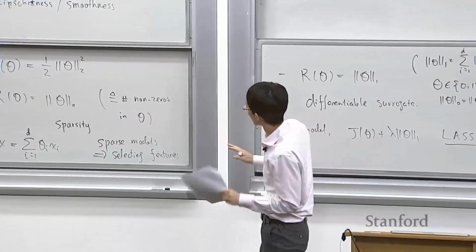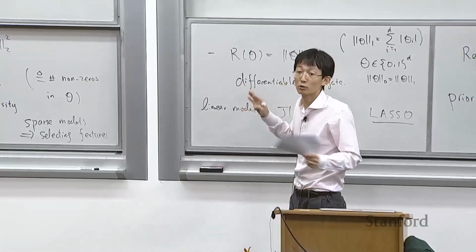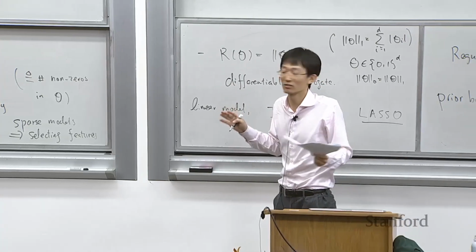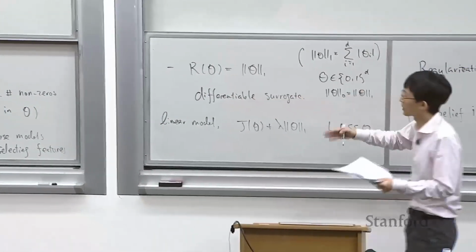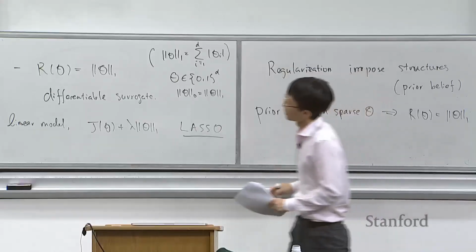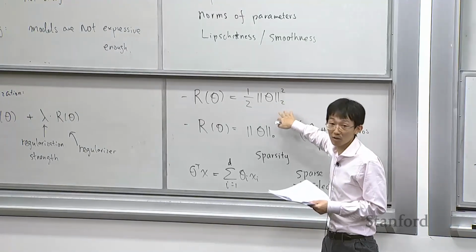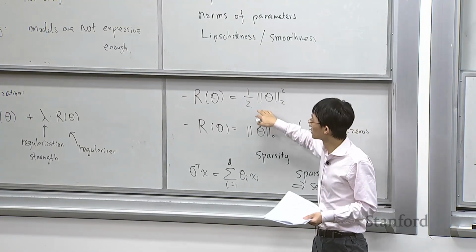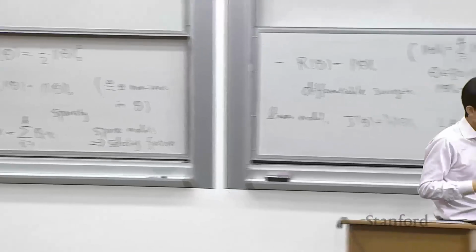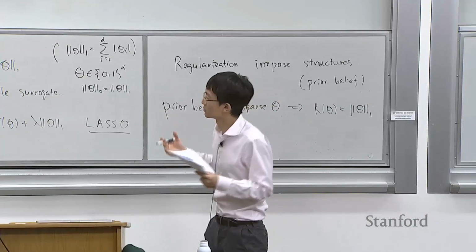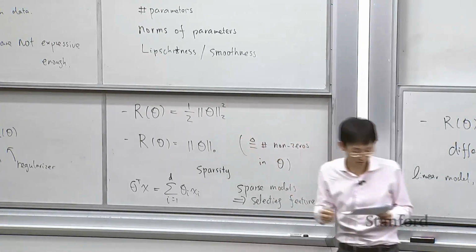Sorry, let me just clarify. For linear models, people tried almost anything. Anything would be reasonable, and you probably should try all of them. You could try 1 norm, 2 norm, and sometimes different norms, which I didn't write down, like the 1.5 norm. But for deep learning models, I think basically L2 norm is something that you almost always use, but you only use it with a relatively small lambda. People generally don't use very large lambda. I don't know exactly what the reason is. Researchers don't really know that much either, but a small L2 regularization is typically useful for deep learning.